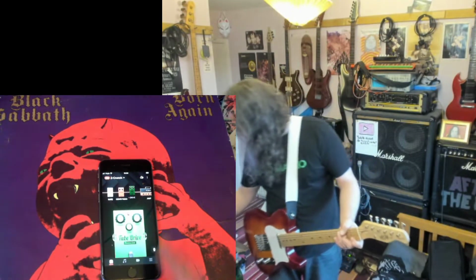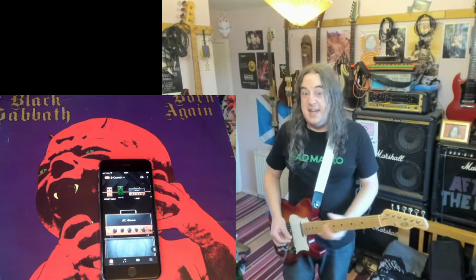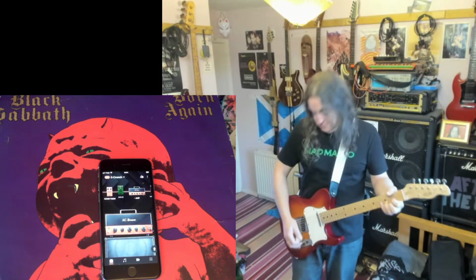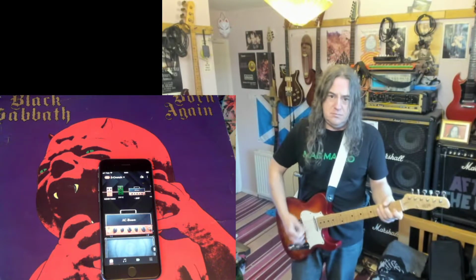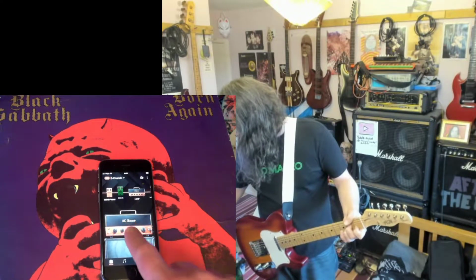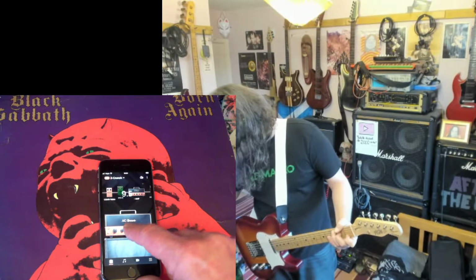So looking at what it is there, it's an amp, which I don't even know what that is. What kind of amp is that? It's an AC Boost. Would that be an AC30 maybe? Actually, it sounds much better than I thought it would. And to change amp, you, that's it. Oh well, you can actually.